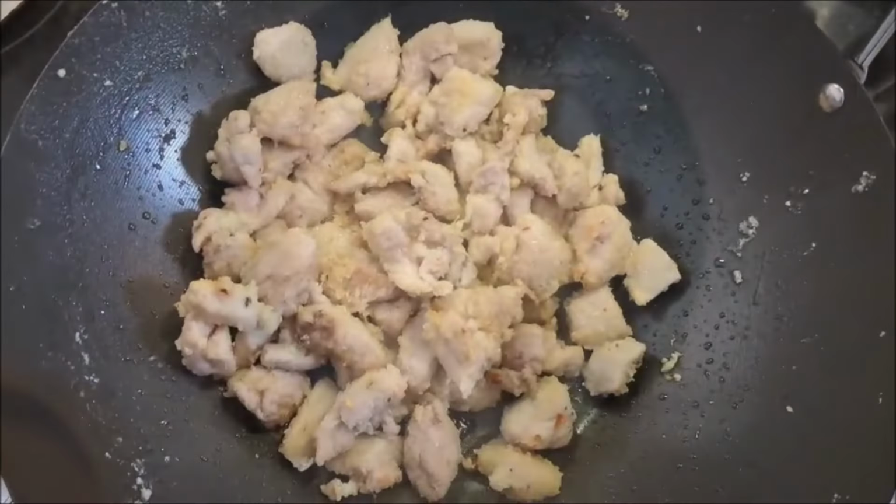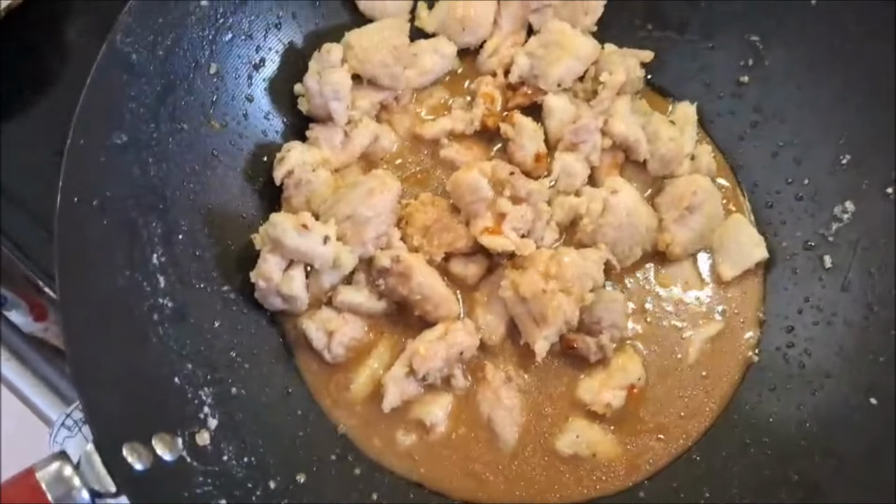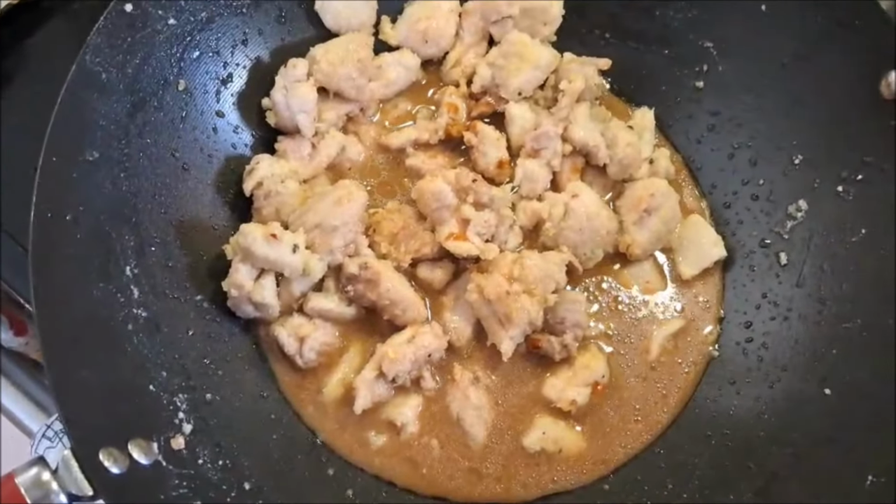After 5 minutes of that simmering together, we'll add in our sauce, and let that cook for the next 10 to 15 minutes until the sauce thickens up.